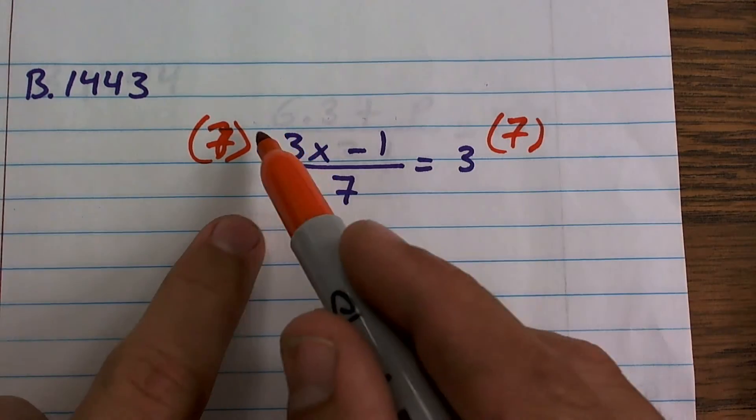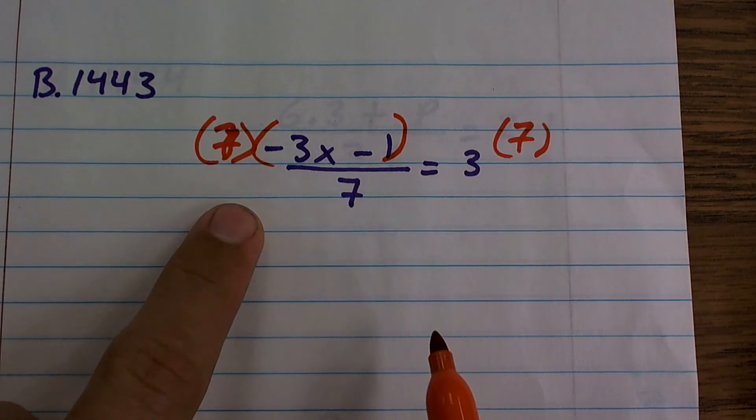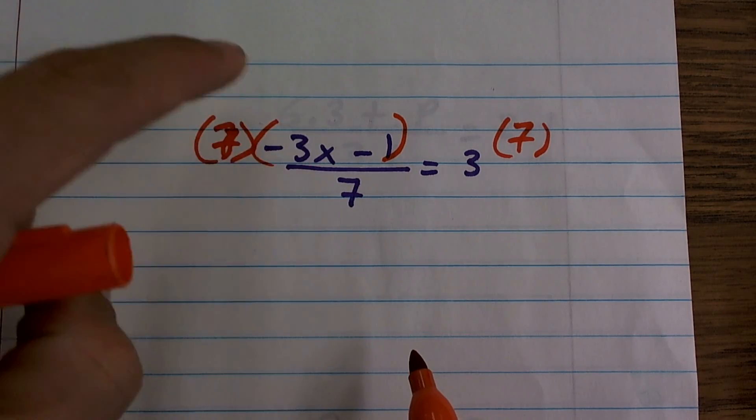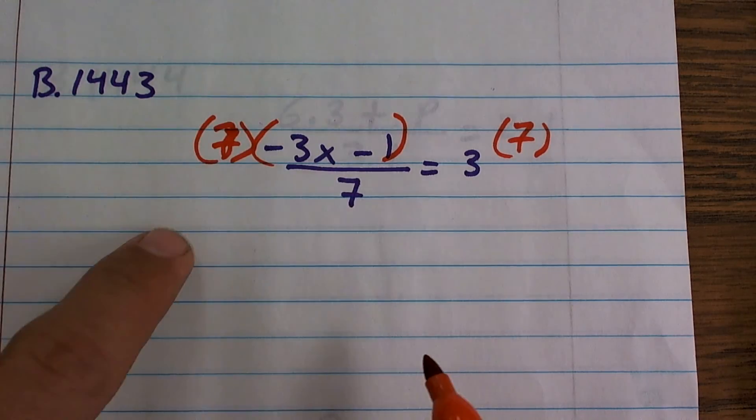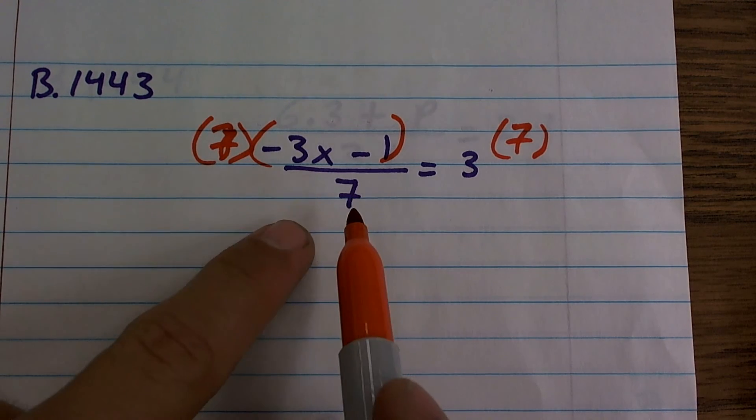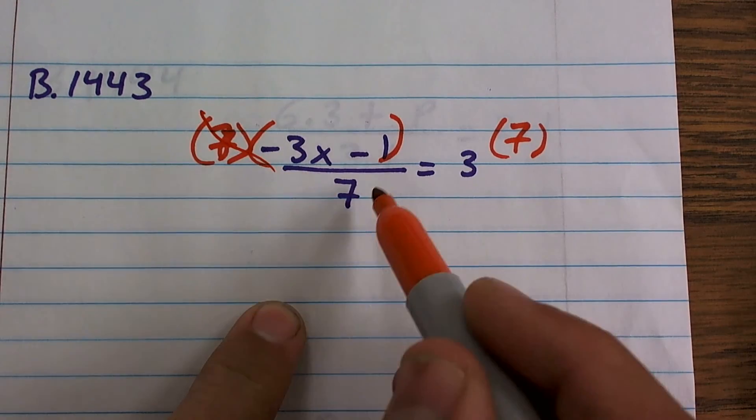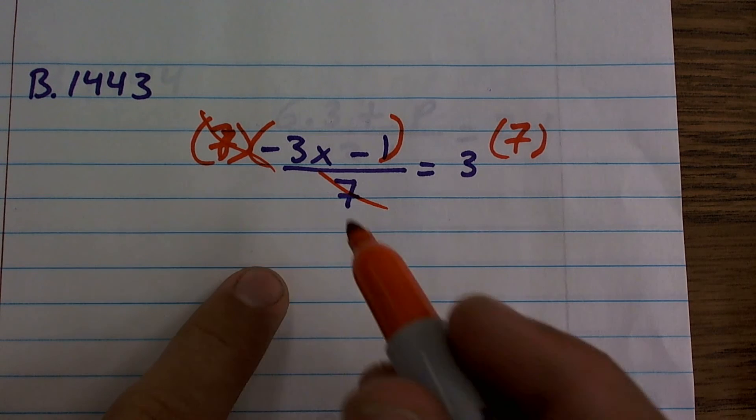Now remember, the 7's being multiplied by both of these terms, so I'm going to put it in parentheses. However, instead of using the distributive property to multiply that, I notice I'm multiplying by 7 and dividing by 7. Well, those are two inverse operations that are going to compute to 1.